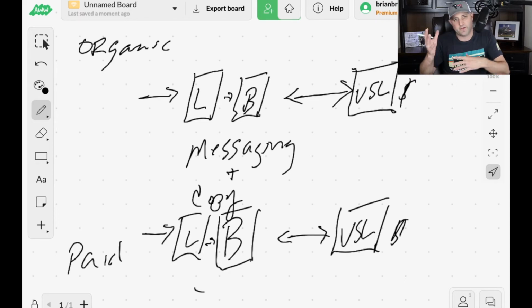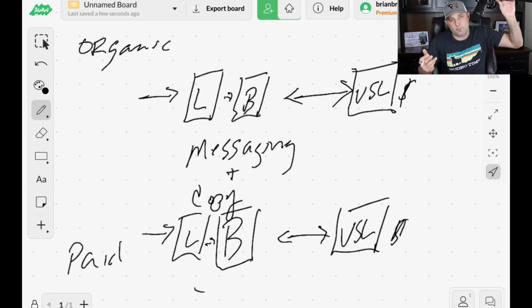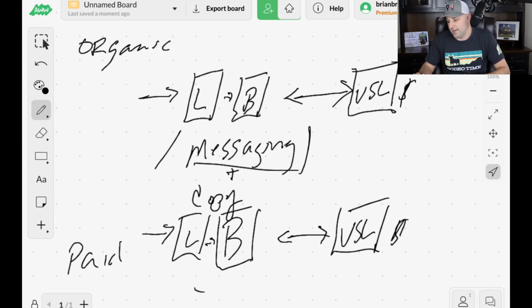Like all of those are components of why someone might want to be in high ticket affiliate marketing versus other business models. But the messaging is completely different, right? We've got to figure out what's going to resonate with our target audience. So that's one thing that we might tweak depending on whether traffic's coming from organic or paid traffic, and I'll show you why in just a second.